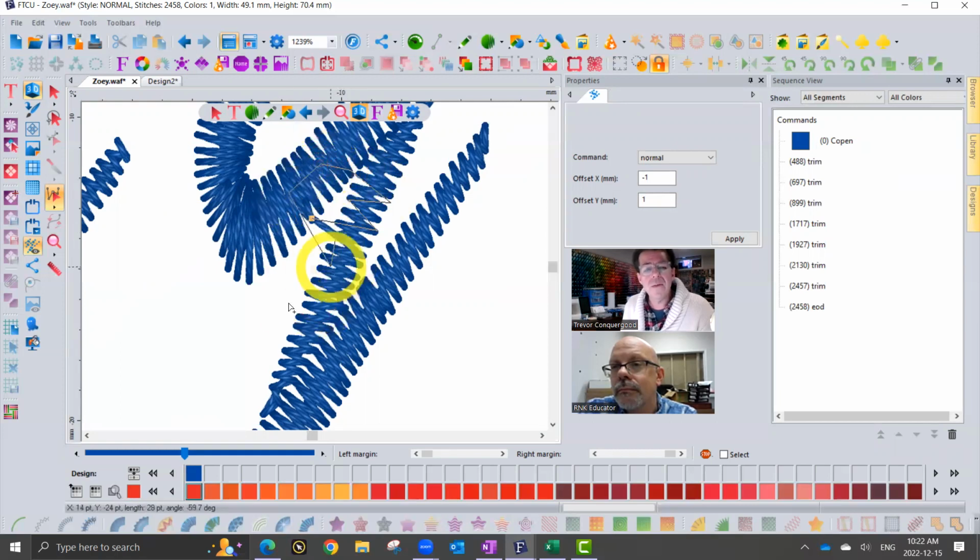Now, why did I get right click? Oh my God. I went the wrong way. Here, I've messed this up. Let me hit undo. Yeah, all that's gone. Whew. Okay, let's try again.